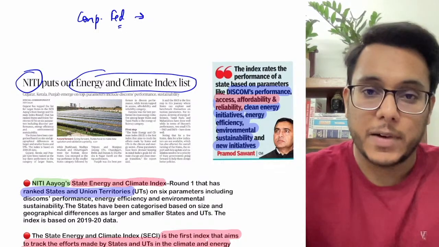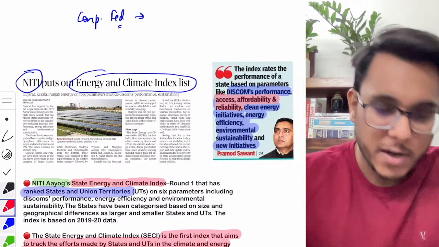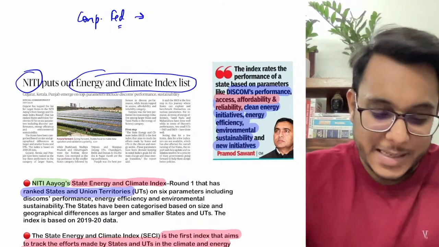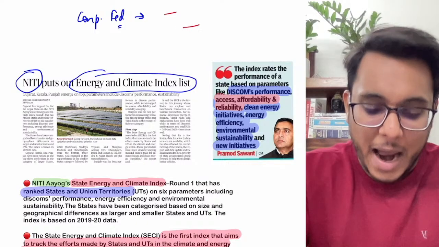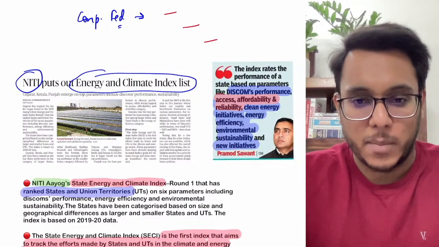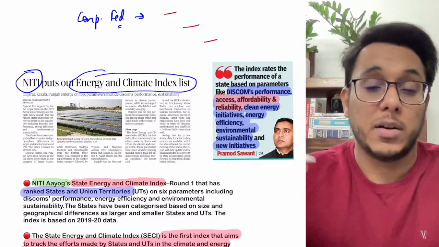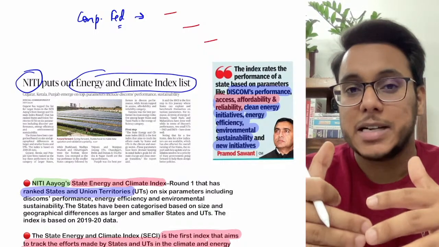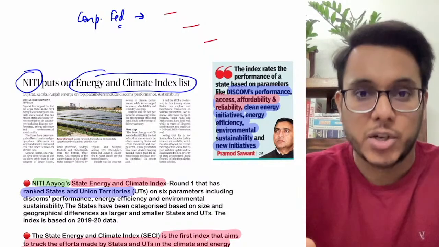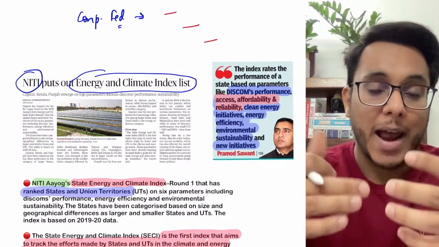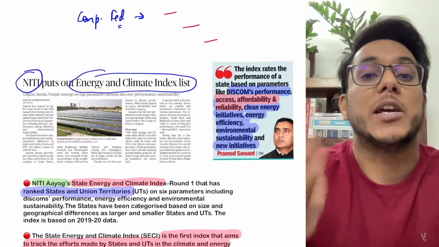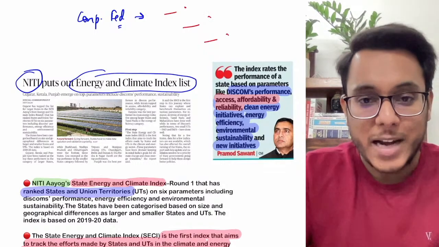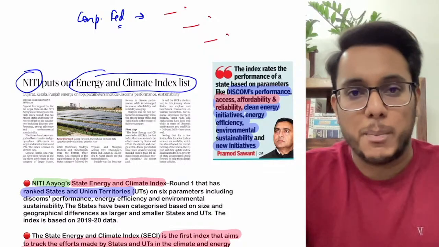What is competitive federalism? See, competitive federalism has a positive connotation. Sometimes we rank the states on certain parameters: you rank the states on the ease of doing business, on how good the infrastructure they are providing is, on how good the education in the state is. So when we rank the states, it creates a positive competition.